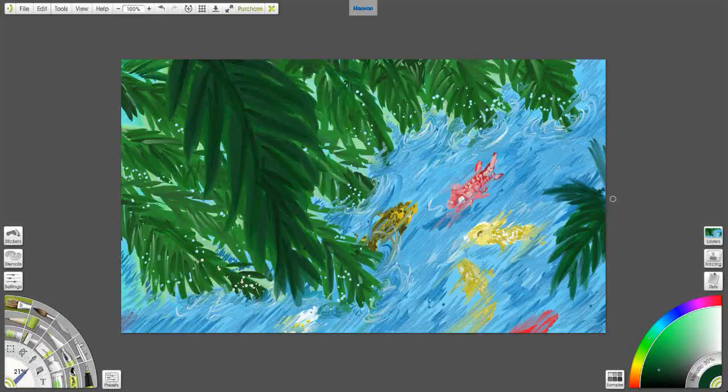So this is the view from above. You see below here, there are many fishes, colorful fishes. Okay, I will try to finalize this picture using airbrush maybe. Just try, you can undo it if you don't like it. So this is digital painting, you can always do that. You don't like it, you undo it.